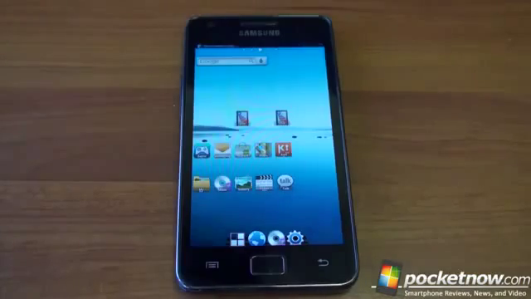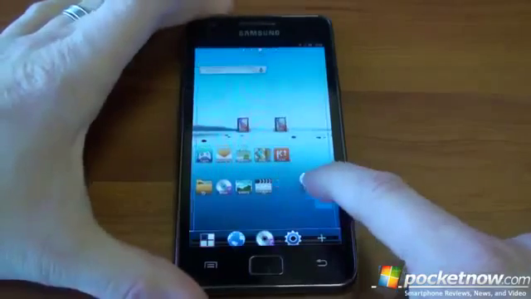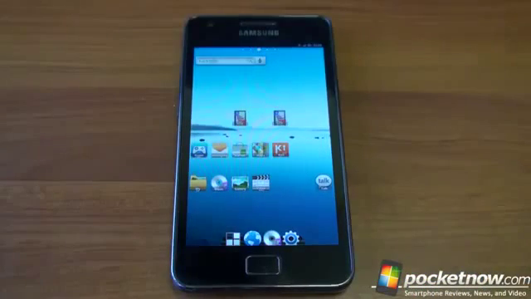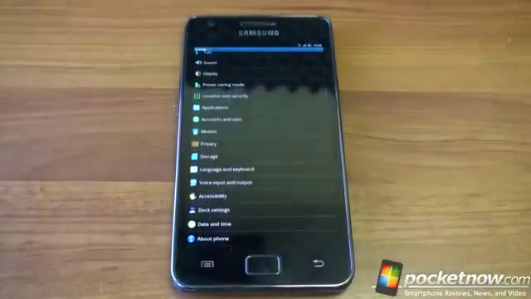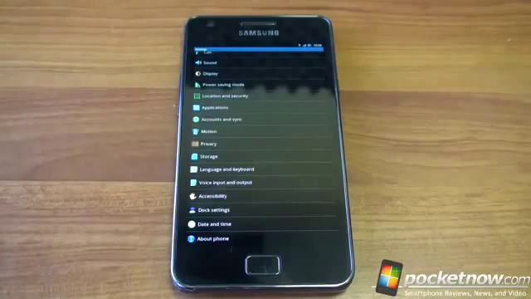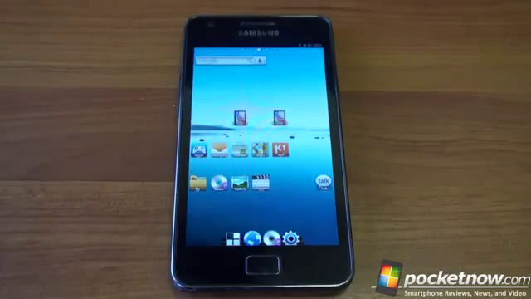Okay, and now things are kind of unusable. You can barely read the notification tray up there. Everything's super small, but of course this means that you could fit probably 40 icons on your home screen if you wanted to. But everything else works pretty well. If we go into settings, you get to see almost every setting in one view. That's kind of the beauty of changing your pixel density setting. You can really take advantage of the screen space to a higher degree than it comes with from the factory.